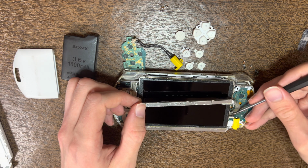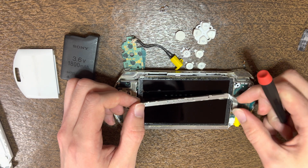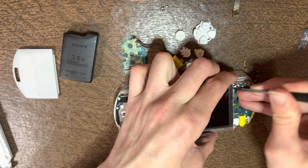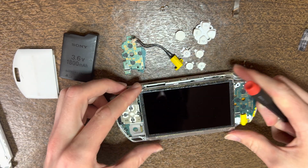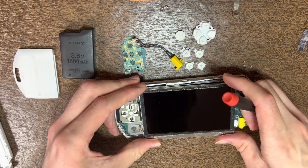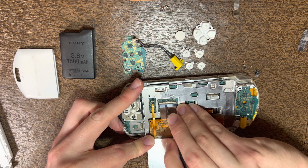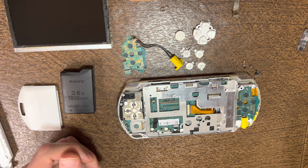Then you got to pop up the flex cable tab. So I'll stick in one edge and then just twist it up, pull. And for the screen, I suggest starting from the top right. So you'll stick the flathead in there, just pry it up a little bit, work it down, and you'll get the right side lifted up, and then I twist it to the side, and then lift it up. Then I start with this tab, then here I'll lift up a little bit, rotate aside, pull, set that aside.